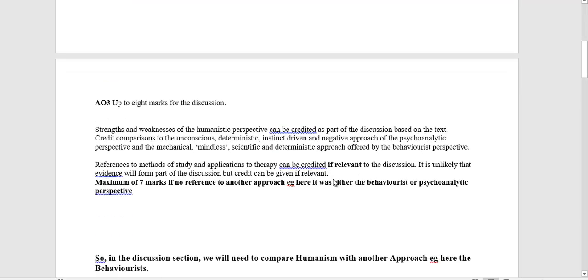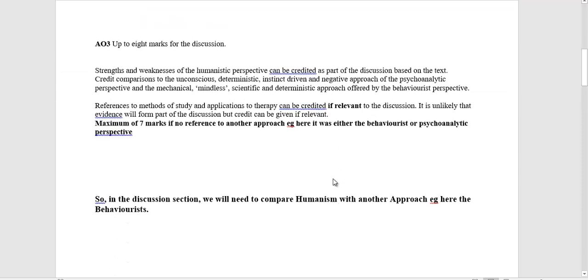So here we've got a grid further on that I'm going to show you. In terms of AO3s here, I've now called them AO3s for our new spec. 8 marks for the discussion. Remember, that's twice as much, twice as long you should be spending on the discussion than you are on the AO1s, okay? But you're trying to interweave the AO1s within your discussion, and I'll try and show you how to do that. So obviously the discussion is strengths and weaknesses of them, but within that you're also trying to make reference to another approach and bring in comparisons and evaluative comments.